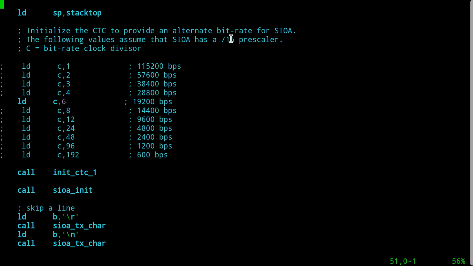So in order for this to work, we assume that the crystal is running at 1.84 whatever megahertz. We're dividing by 16 in the SIO for its clock, and we're going to use register C. Ultimately, you're going to see this is the value we're going to put in the timer counter register, the divisor that we're going to use on the input baud rate clock, okay? So if we take 1.84 some odd megahertz divided by 6, we're going to get 19.2 times 16 coming out of that CTC, all right?